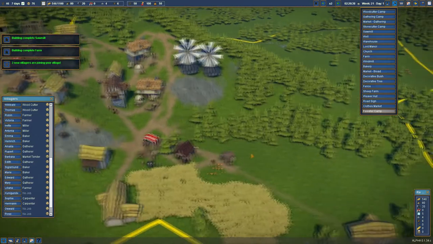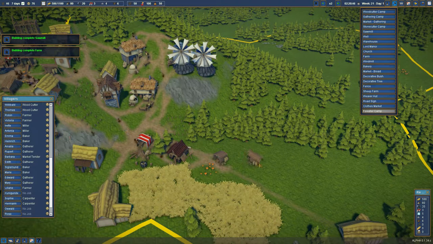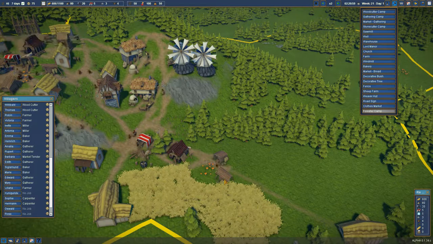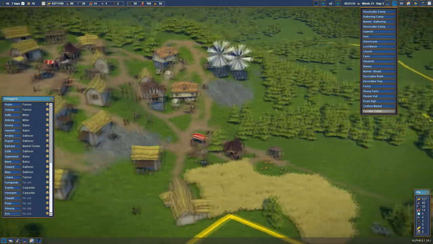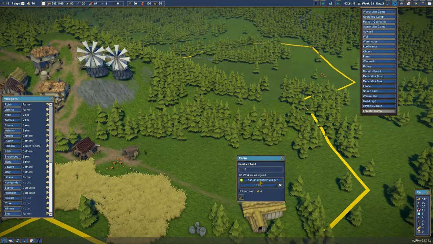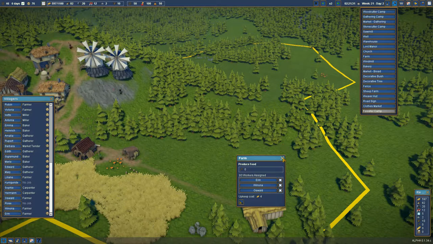Maybe it's just because we'll build another gathering camp. And we'll try not to mess up the field any. So we'll put it right there. And we have a significant number of people without a job. And I never turned on the second farm. There we go. It's Aaron, Winona, and Oswald.